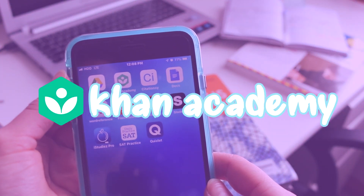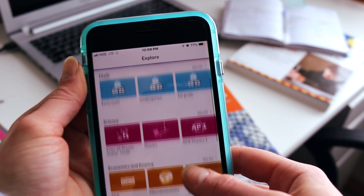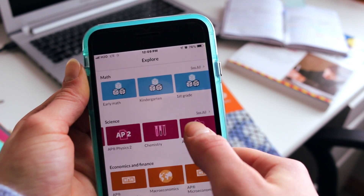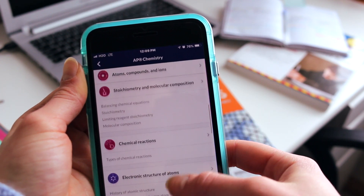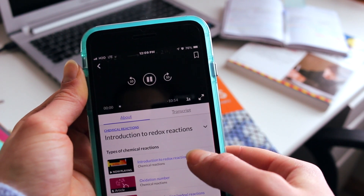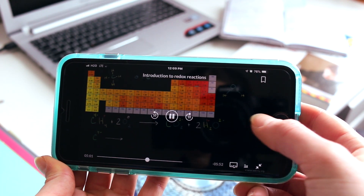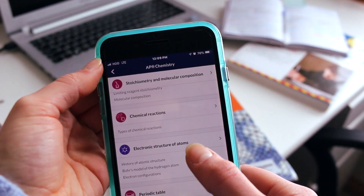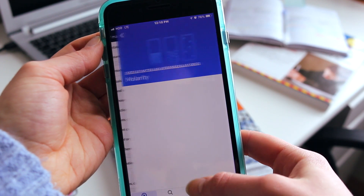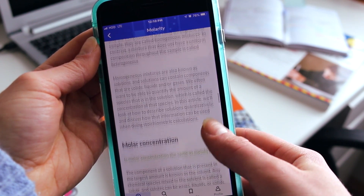The next app is Khan Academy. I'm sure you've all heard of it. It helps you study for a variety of different subjects — chemistry, biology, science, even SAT prep and MCAT prep. They have a lot of really great videos with amazing instructors on a bunch of different topics that you can watch, and they explain all of the material you need to know. They also have note handout-type resources with all the information you need, which you can use like a study guide for any topic in any subject.